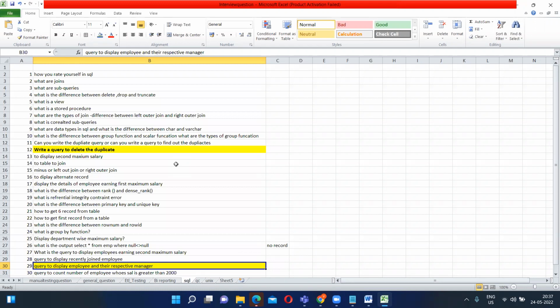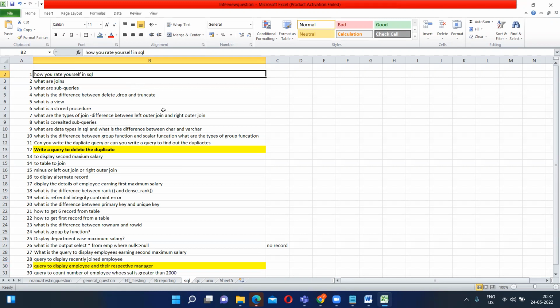Somehow a person can manage. A person who has very good communication skills can also manage. But when it comes to coding, irrespective of your communication skill and whatever you tell theoretically, that's fine. If I have given you a query to find the second maximum salary and you cannot write it, it's all over, 0. It's like maths. Either you will get 10 out of 10 or you will get 0 out of 10. There you keep explaining, no one is going to listen to you. So this is very important, guys, SQL.